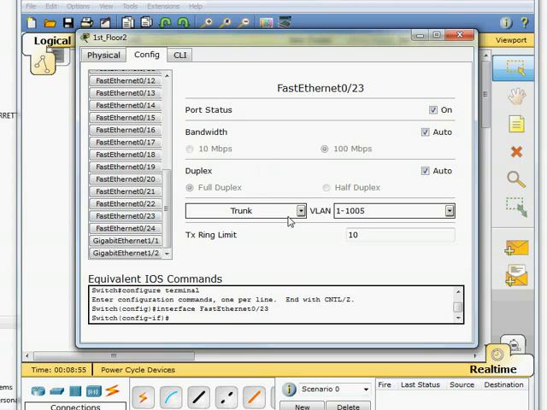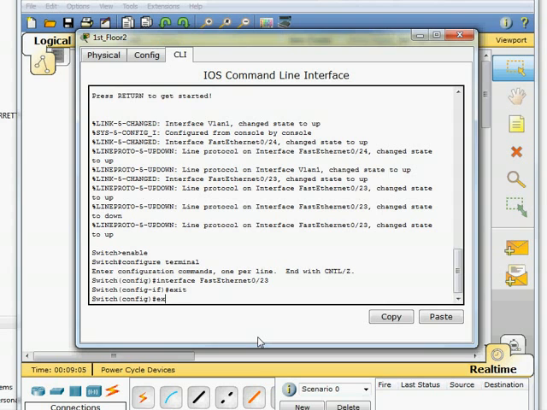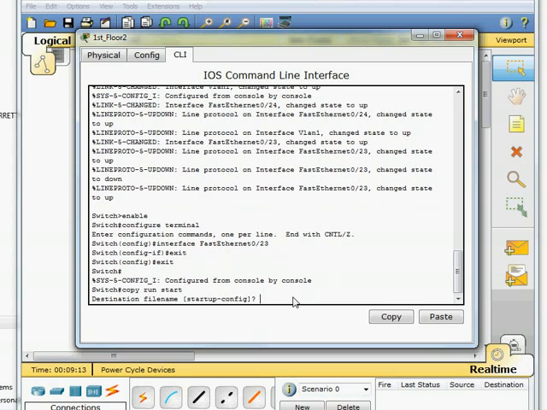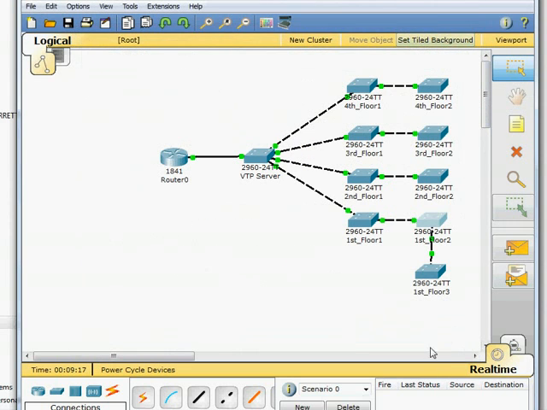Port 23 is set to trunk already. Now we're seeing green. It's looking good so far. Hopefully I did it right.